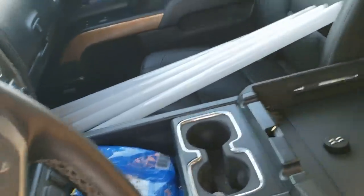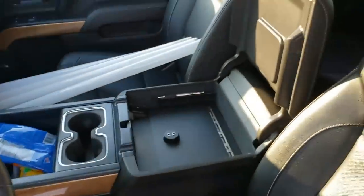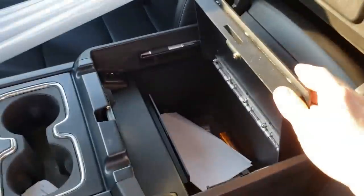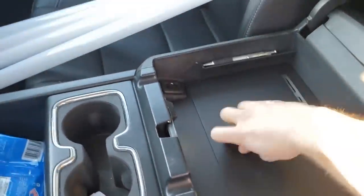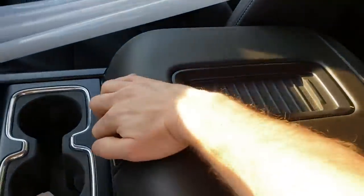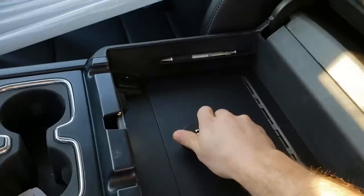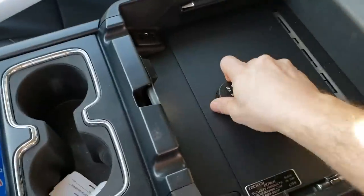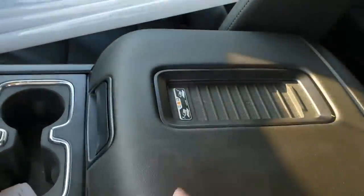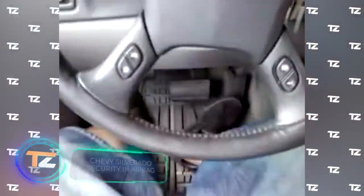Many cars have a lot of free space between the front seats. The designers of this safe offer to place their product there and are willing to make an individual version for any car. It takes about 10 minutes to install. The base is cold-rolled sheet steel and the components are drill-resistant. Several lock options are available, including an electronic lock. After installing, it doesn't interfere with nearby features like USB ports. To order, you'll need to specify the car brand, model, and year — prices start at $300.